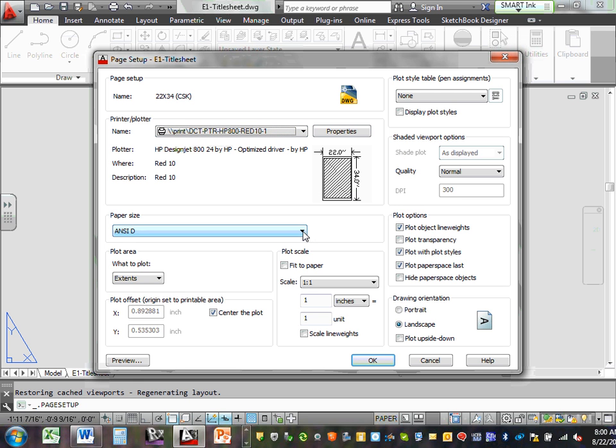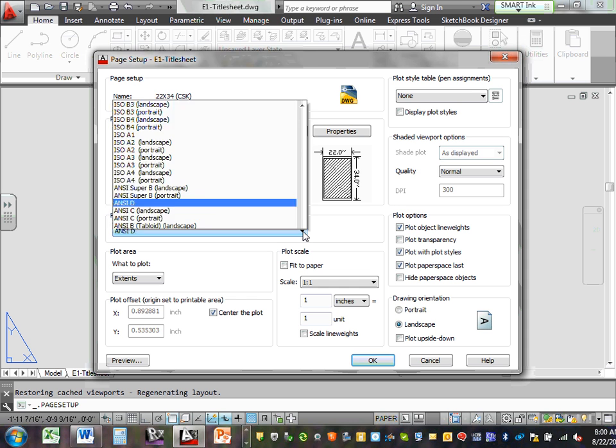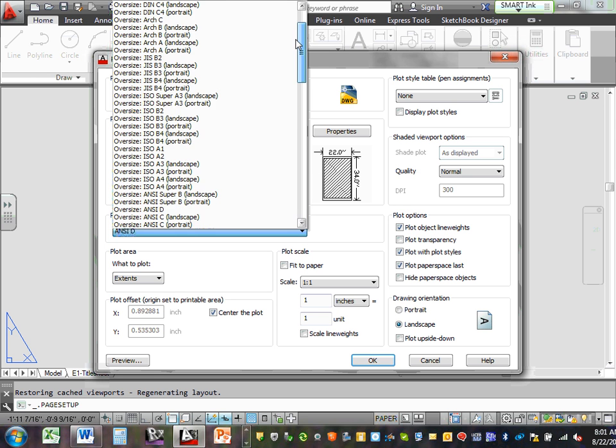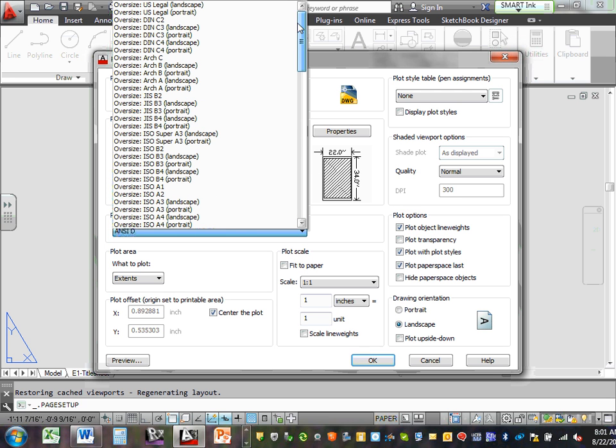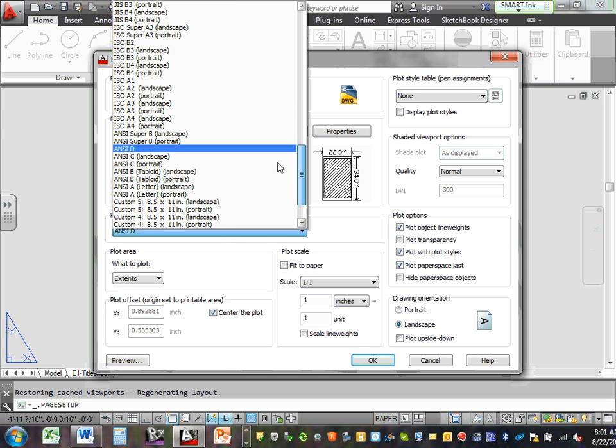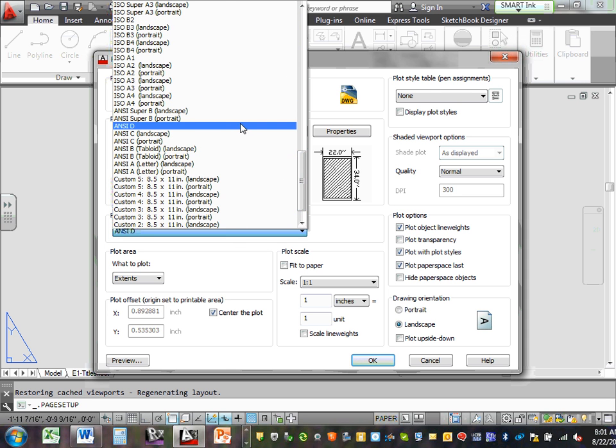The second thing I would like you guys to set is the page size. It's ANSI Design D. ANSI Design D is the 22 by 34. I want you guys to look at all the ANSIs though. So here's all the sizes that you have. Can you guys see that? These are all the sizes, landscape and so forth. The most important one that we print for our blueprints, the 22 by 34, is called ANSI Design D.